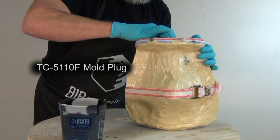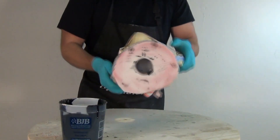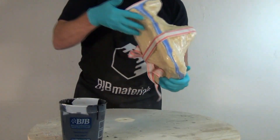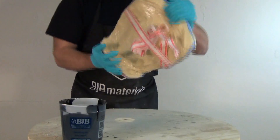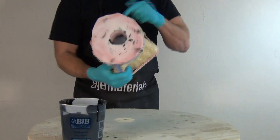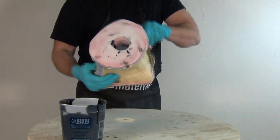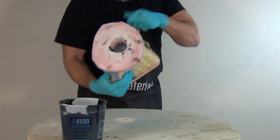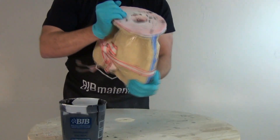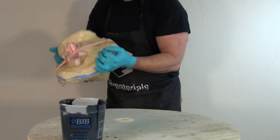This is where you want to be very conscious of the working time of your resin. Remember that higher temperature will speed up the resin set time and cooler temperatures will slow it down. It's a good idea to keep track of your time with a smartphone timer — set it for about two minutes if you're working with 808, and that way you know exactly what's happening inside the mold. As I'm rotating the mold, you'll notice I'm doing it on two different axes, just like if it was on a rotational casting machine. I'm using my chest to support it and rotating it on the X axis, and then turning it to the Y axis and grabbing it by the edge of the mold to rotate it that way, which ensures good coverage all over the inside of the mold.